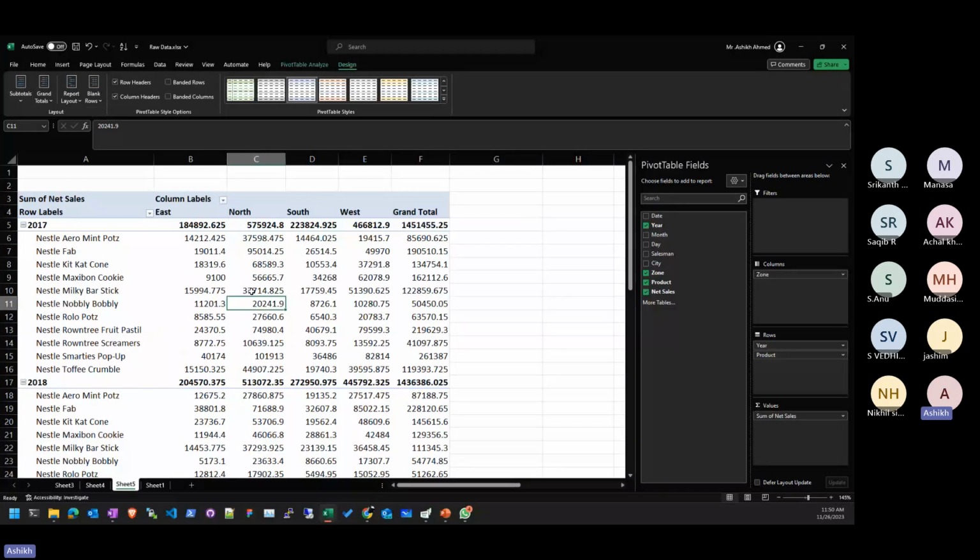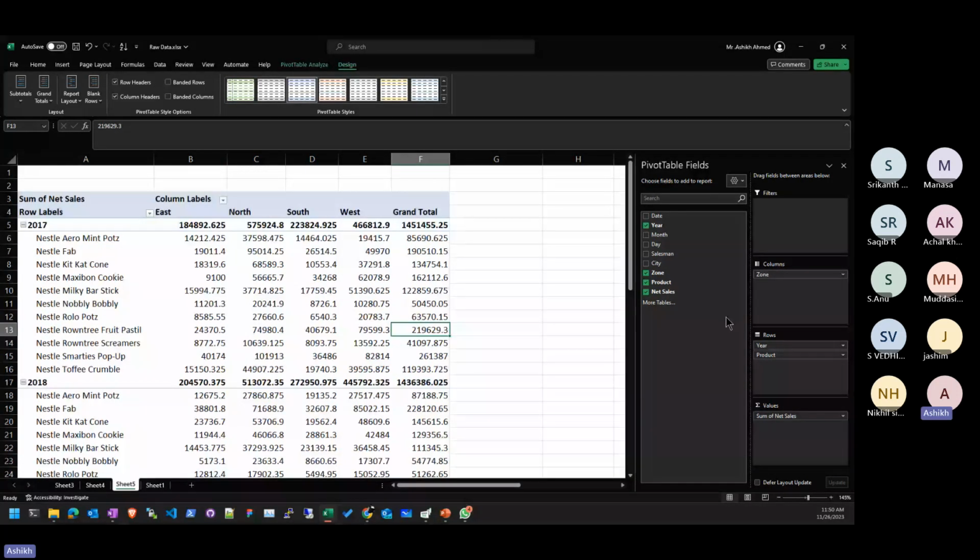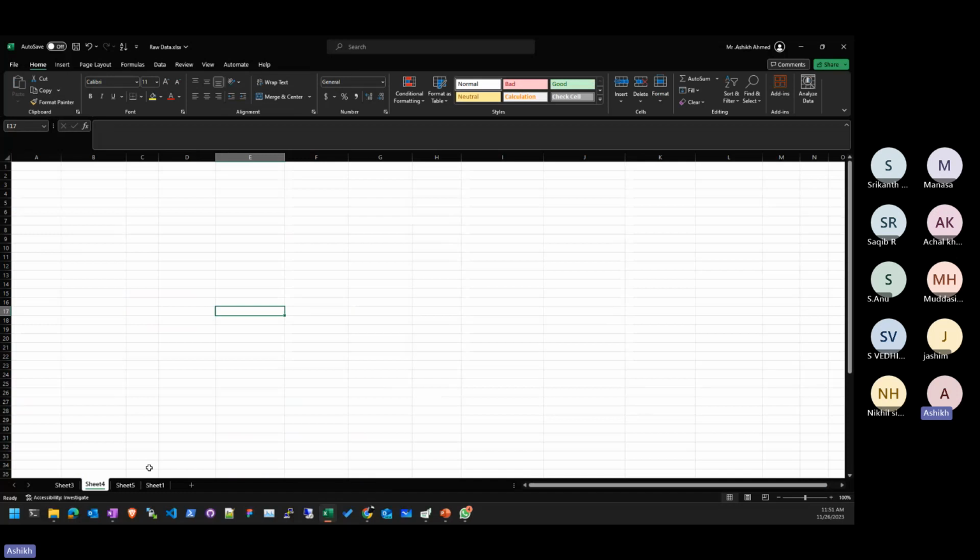Okay, so without even writing a formula, we are analyzing a very big data set. Now what I want you to do is you can have multiple pivot charts in the same way. So I'm going to ask you a simple question. This is our data.